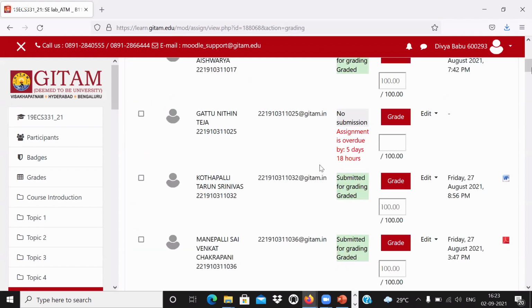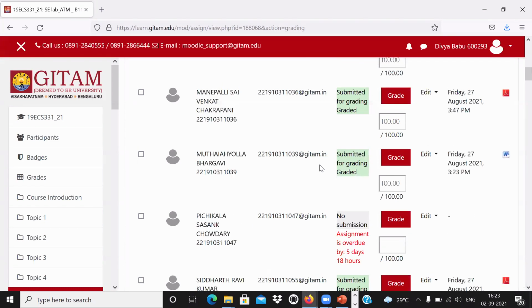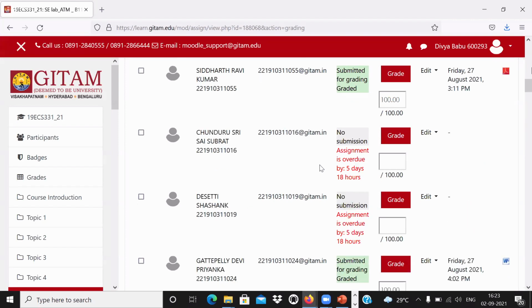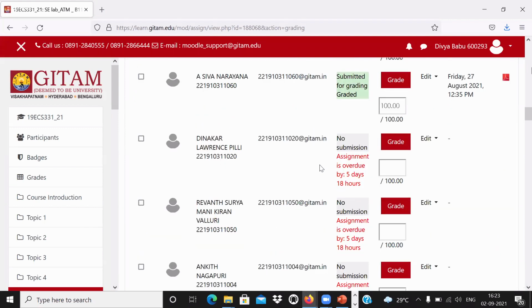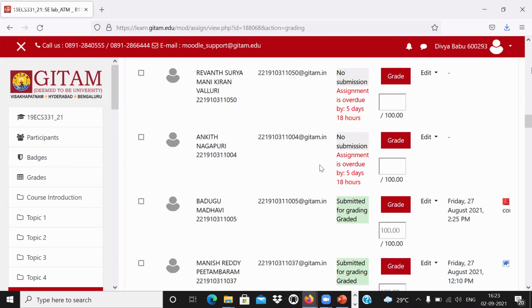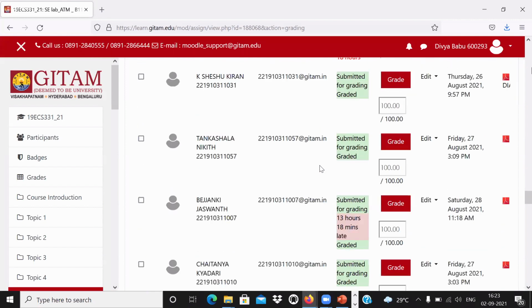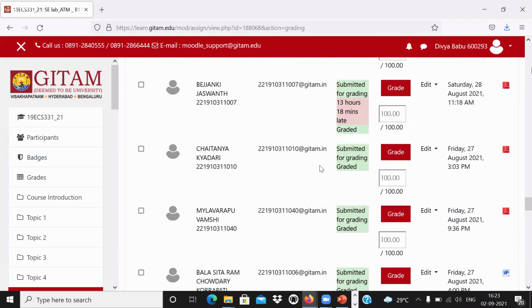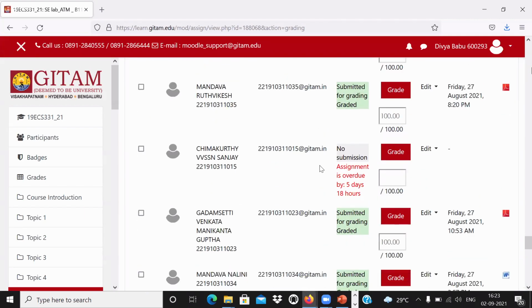Many are pending. Pending students are roll number 25, roll number 47, 16, 19, 20, 50, roll number 4, roll number 27, roll number 15.